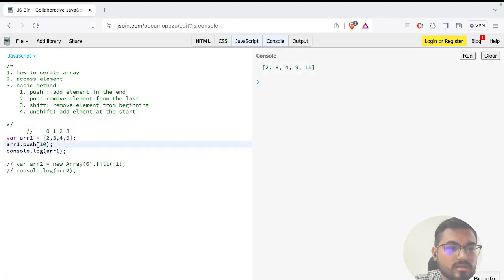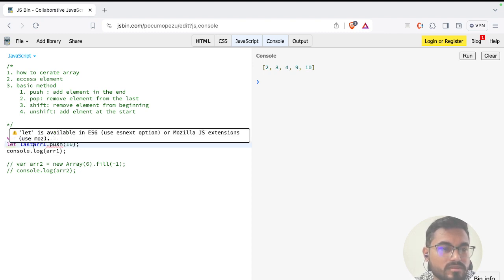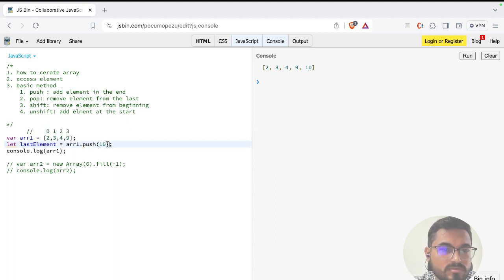Let's say we want to remove the last element, so we use the pop method.